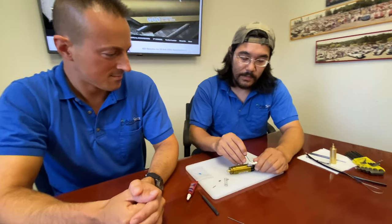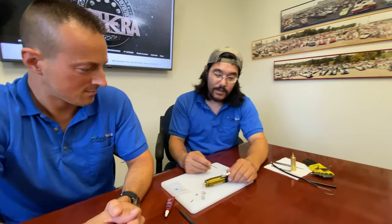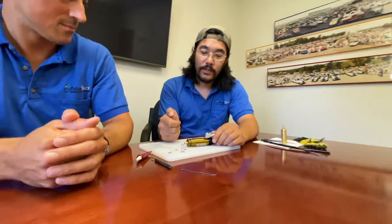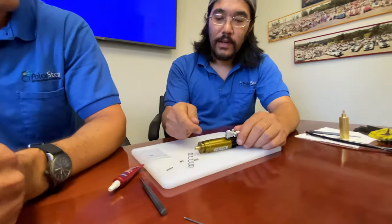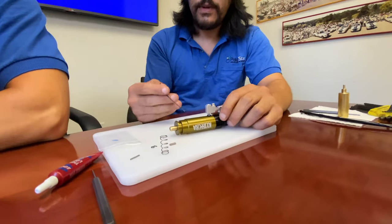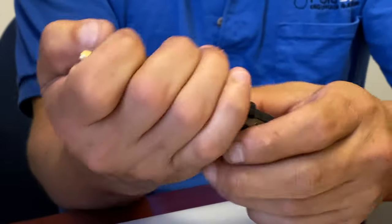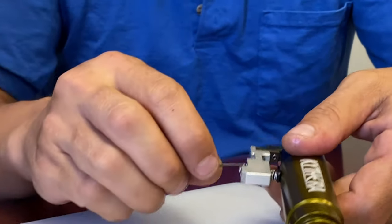We have two screws here and a hole here under the spring stack. The back hole is going to be your over-travel adjustment — that determines how much further after the release of the spool, when it fires, you'll actually be able to pull the trigger. Setting it on the extreme end, you can always work backwards from here. We cock the system and adjust this screw all the way up.